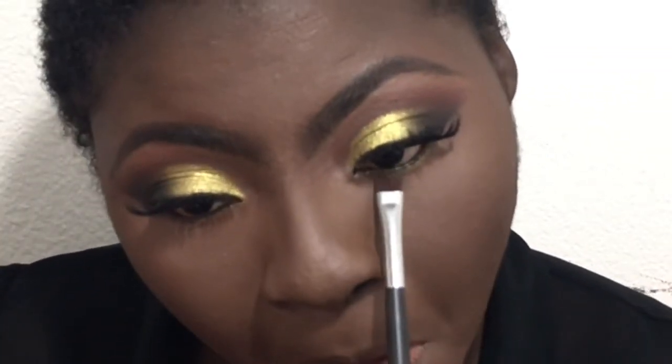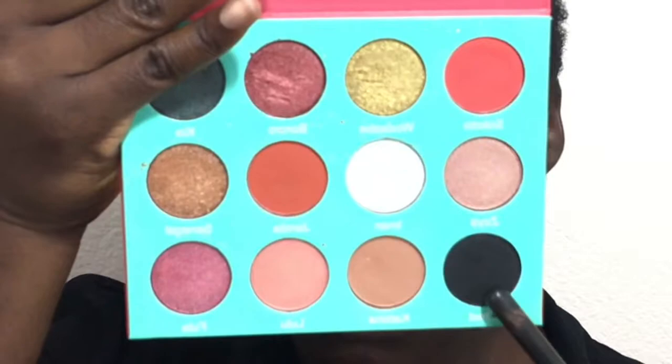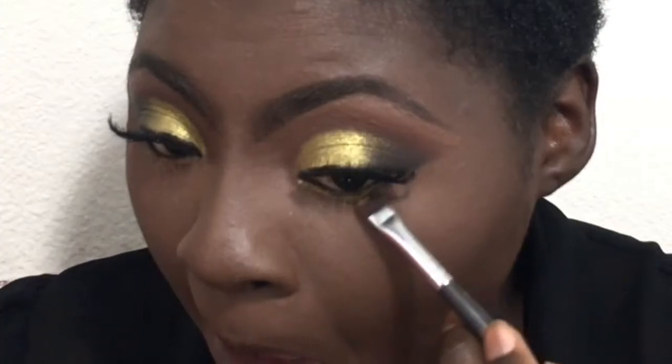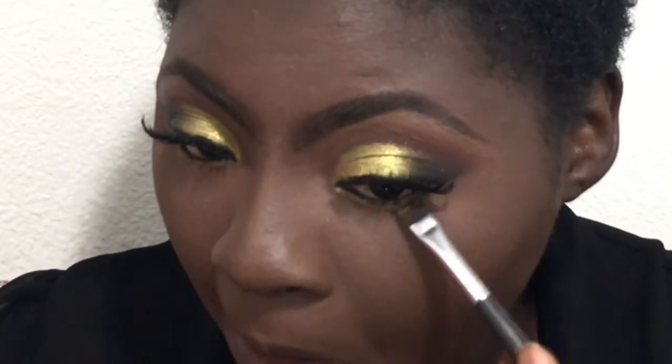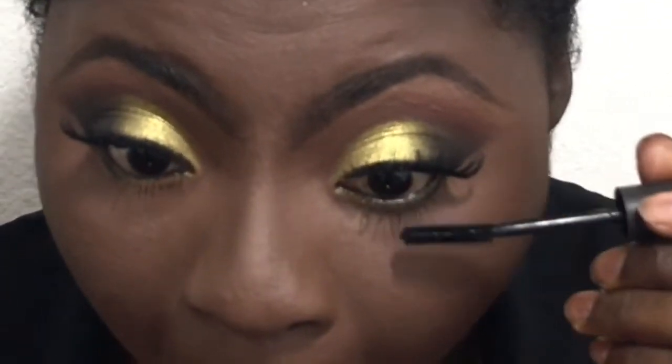And I'm just using that shade I use for my lid, and I'm lining my lower lash line and taking that black as well. Just pretty much what I did on the lid. The black and the goldish, greenish goldish shade. Now I'm just applying some mascara.